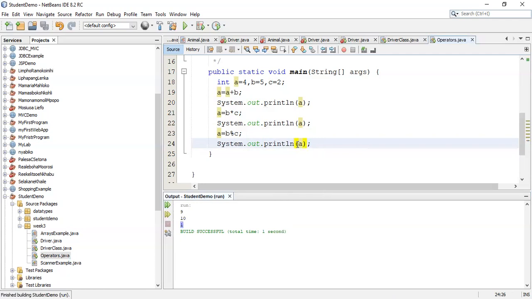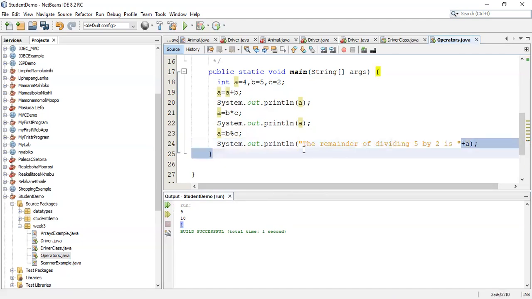So here we can have something like the remainder of dividing 5 by 2, and then we do this, right? This plus that I've put here is not an addition. It's a concatenate operator. We are combining two strings. We are taking this string and combining it with what we have in a.